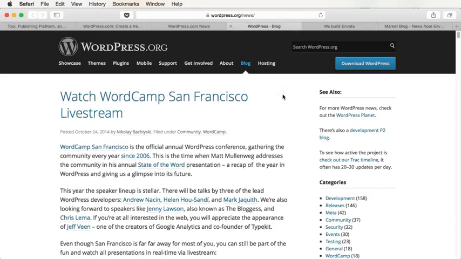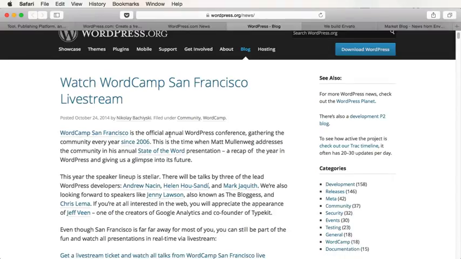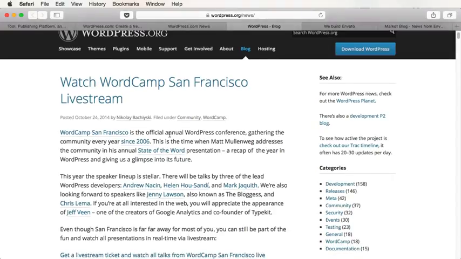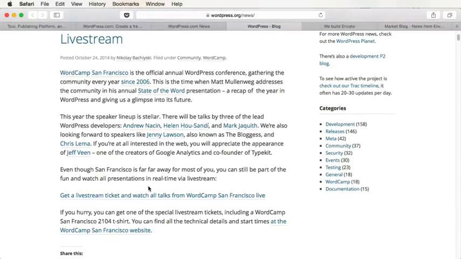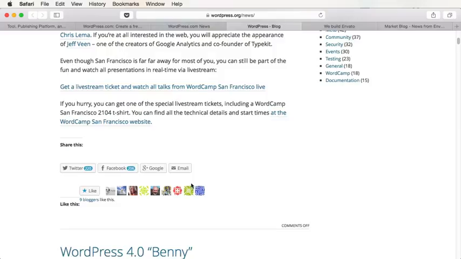Let's see another example, the WordPress.org blog. This looks different, but the structure is basically the same. Title, publish date, publish author. Here, additionally, we have some categories that the post or entry belongs to. Then we have the blog post content, and at the bottom, some sharing options.